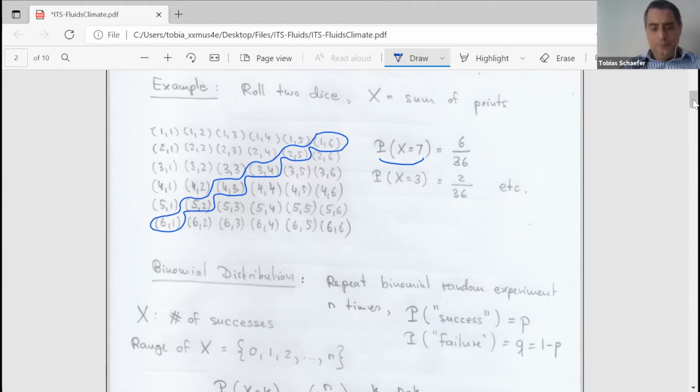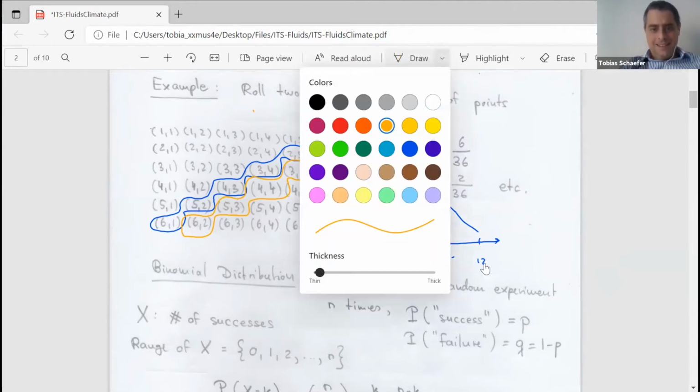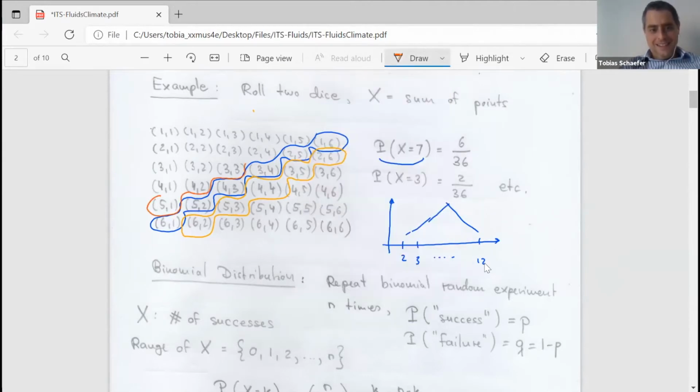And now you can sort of see that if you start to graph the associated probability distribution, of course, if you look at the sum of the dice, you get a triangle, yeah? Because every time you move, this, for instance, would be the case for x equals 8, the sum of the dice would be 8. And this would be for the sum of the dice being x equals 6.